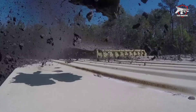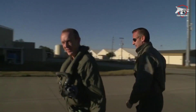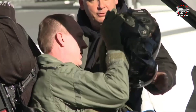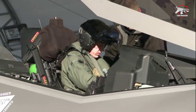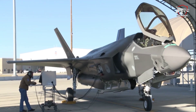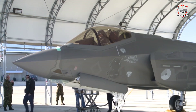The F-35 fighter jet employs both the TR-2 and TR-3 processors, each fulfilling distinct roles. The TR-2 processor is tasked with managing the sensor data of the aircraft, while the TR-3 executes the plane's mission software. This configuration enhances the processing efficiency and overall performance of the F-35. BAE Systems engineers the TR-2 processor, which is built on the PowerPC architecture. It processes data from diverse sensors of the F-35, encompassing radar, electronic warfare systems, and the electro-optical targeting system — designed to swiftly and effectively deal with massive data volumes, enabling the F-35 to identify and trace targets, whether airborne or earthbound.